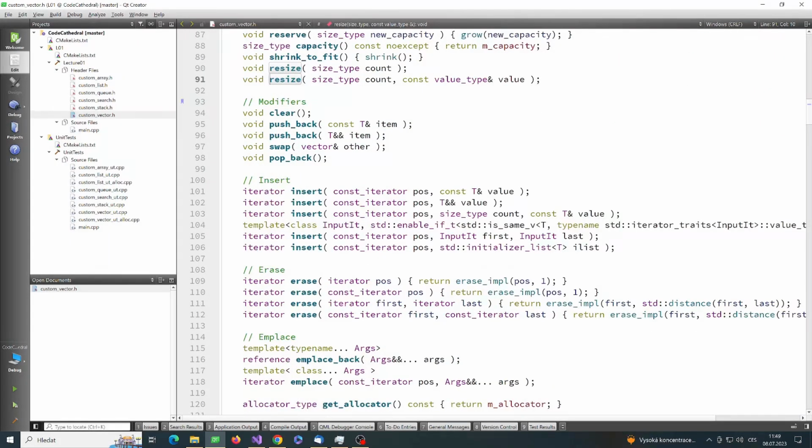The important ones are insert and erase, which allow us to insert and delete elements in the array, respectively. Let's start by discussing the insert method. The insert methods have several variations. You can insert a single value, a predetermined number of elements, or a range defined by iterators. Alternatively, you can use an initializer list to insert multiple elements at once.